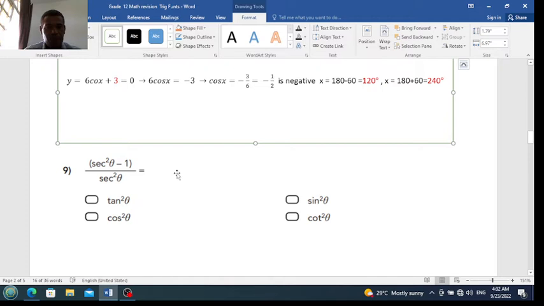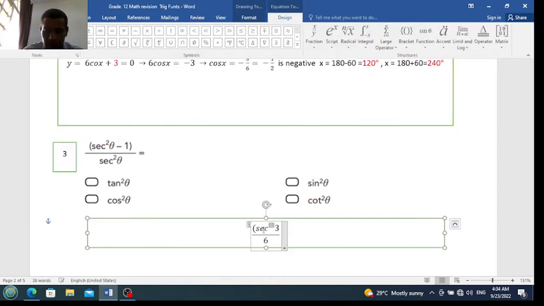I will insert an equation or use a previous X symbol so that it's easy for me. Then I will come here, learners. I will write this here and copy it here. Now I will write between parentheses sec squared. I will write here sec squared of x.